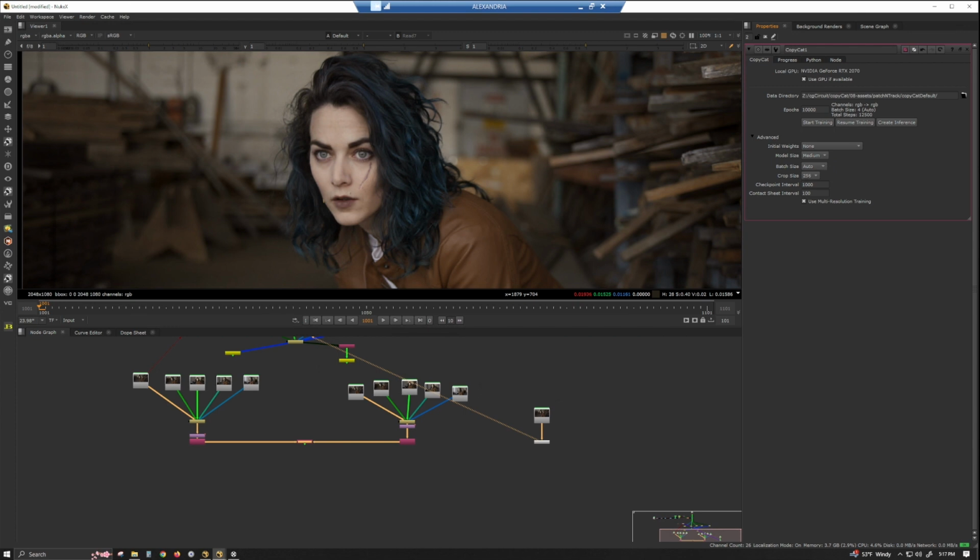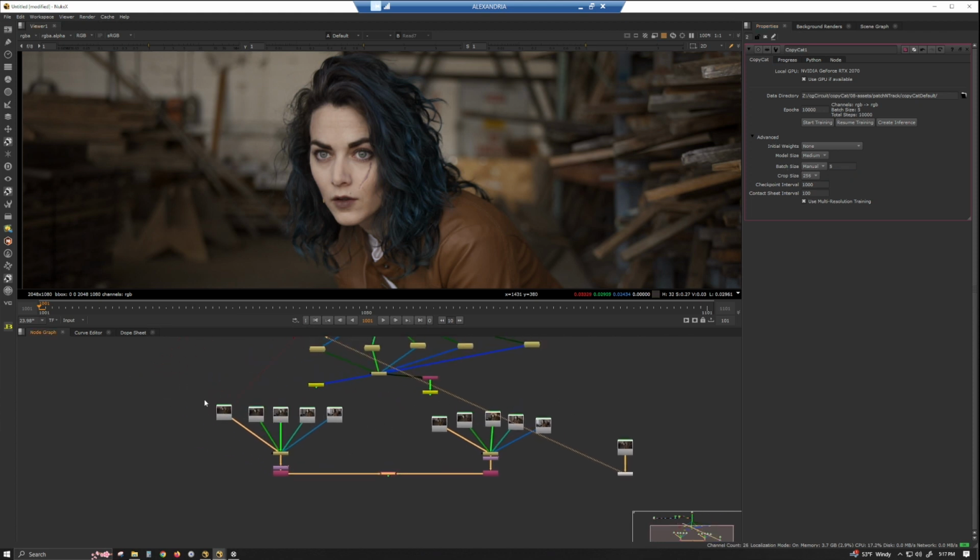But default is medium. Batch size, you should never have to mess with this, ever, theoretically, okay? But this is your batch size. It's based off of your data sets, okay? General rule of thumb, you do not want this number to go any more than your data set. So I've got 1, 2, 3, 4, 5, 1, 2, 3, 4, 5. I would never want to put this to 6. It'll just freak out, okay? So it's 5 or below, all right? 4, 3, or 2, whatever, all right?